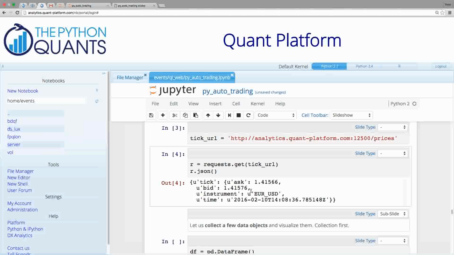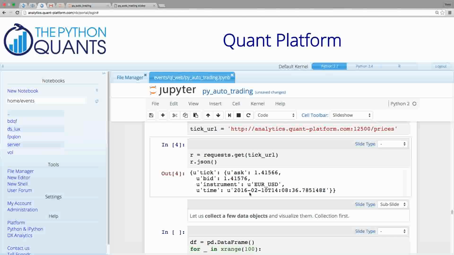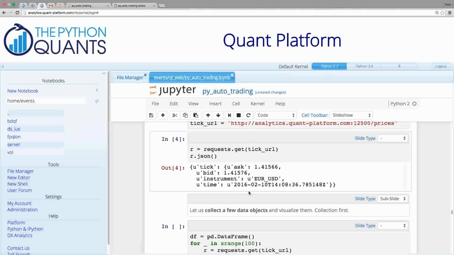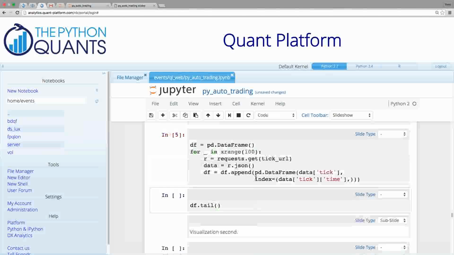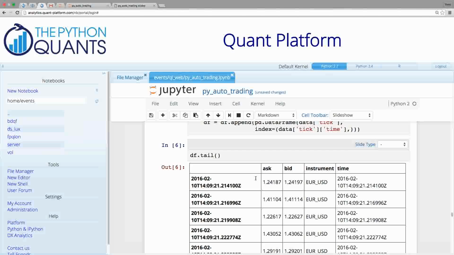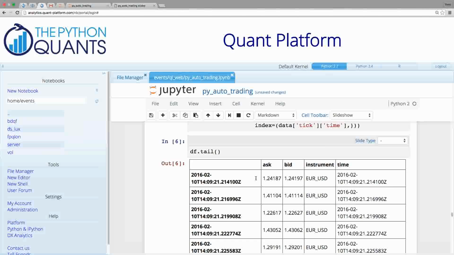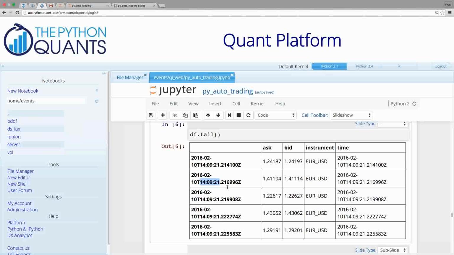But again, we can work with it because after we've seen how to retrieve a single data point, we can now collect a few data objects actually. This is rather quick. We have collected 100 data objects, and you see all the data is now collected in a data frame object. And I'm showing here the last 5 observations, and you see this is given our time zone here in Europe. This is rather current from the very second I've done this right now. So we now have data that we can visualize easily.